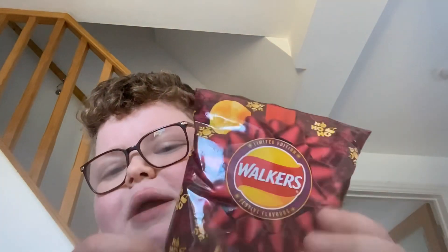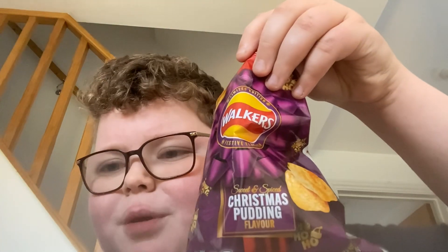These smell really sweet. Actually, let me get another one of those. I don't want to say it, but I actually like these! Now time for the pigs in blankets — I can't believe these were actually good. They're pretty good, to be honest. I'm definitely eating more of those.